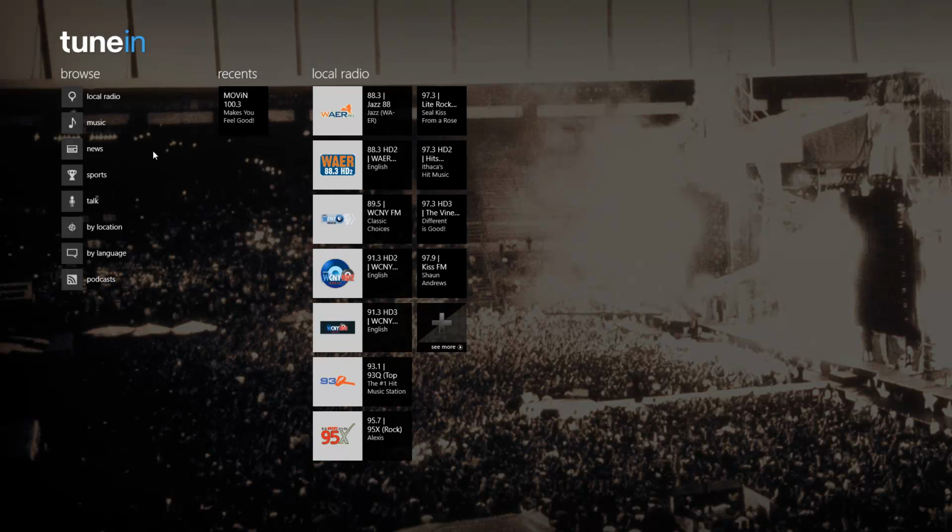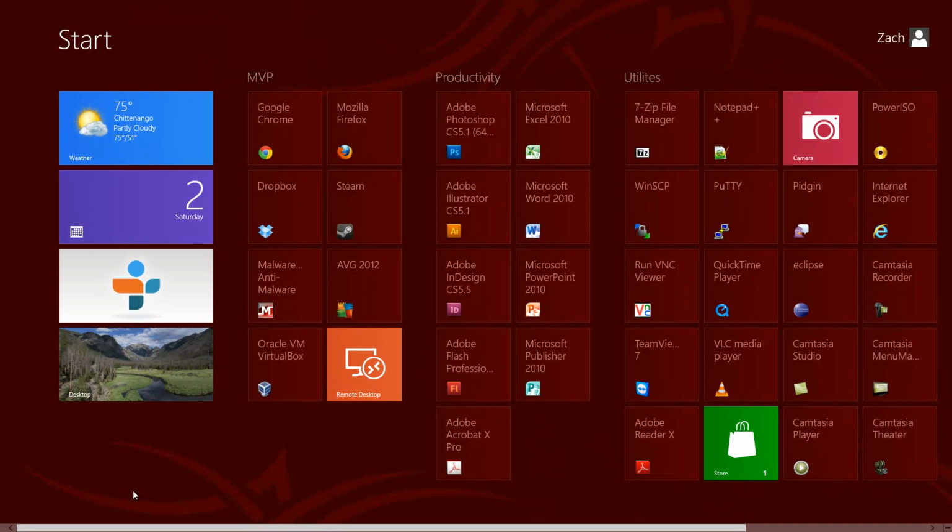So from here, in order to get back to your Metro interface, you can see there is no start button or anything, and this drives people crazy right at the beginning. What you do is take your mouse and go down to the bottom left-hand corner. You see there's a little start. This is normally where your start button would be, so people just click here automatically, and it brings them right back to the Metro interface.